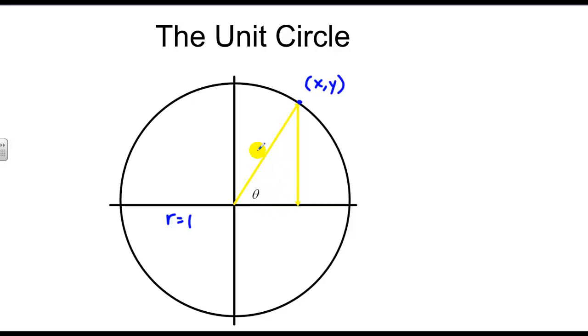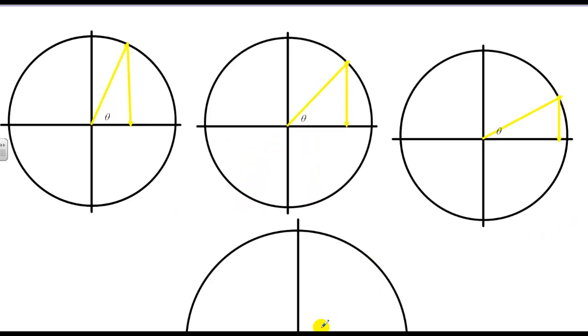we could find that by using this right triangle constructed here and say, well, that's just the horizontal distance squared plus the vertical distance squared is equal to the radius squared. But in this case, our radius is going to be 1. So if we wanted to find any of these points, we could just go ahead and use the Pythagorean theorem to do that. And we're going to go right ahead and grind some of this out.